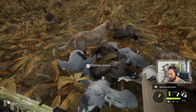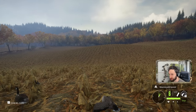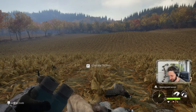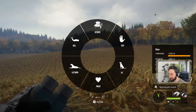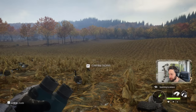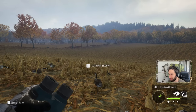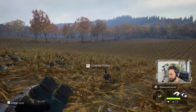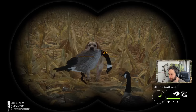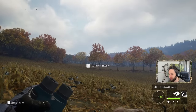Stacking him up. What do we got? 8 geese there? Go get him, buddy. And there's another one. That should make 9. If we could get one more, we would have 10. I believe there should be one more out there somewhere. Yep, there is. That's gonna make 10 geese. Look at that. This is pretty as a picture. Why'd you drop it over there, buddy? Put it over here on the stack.